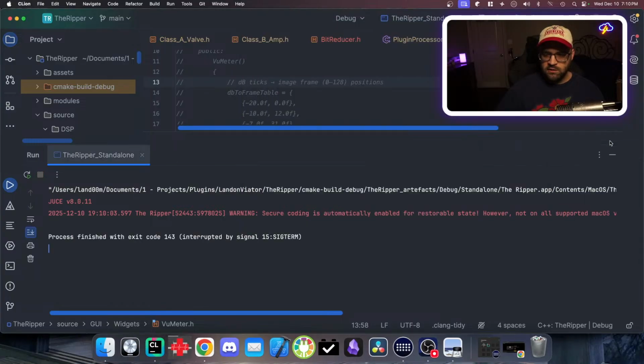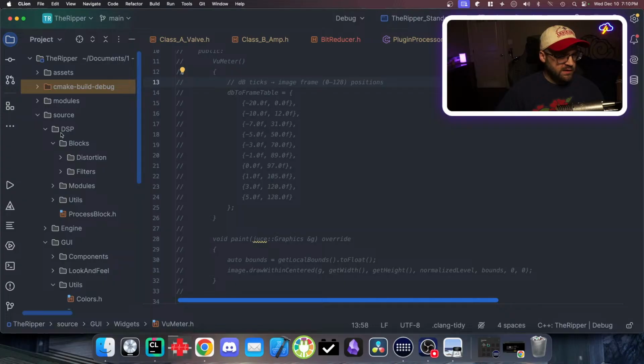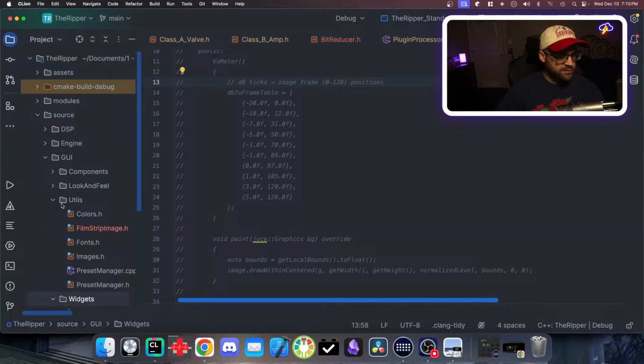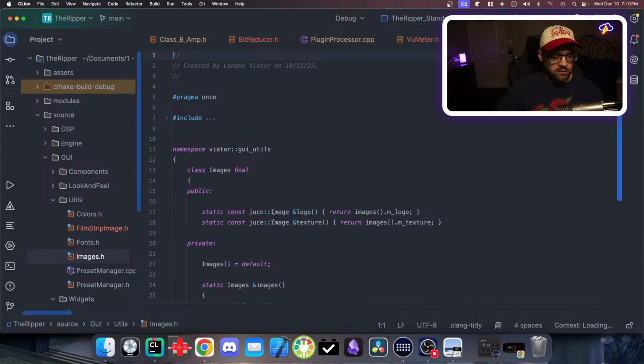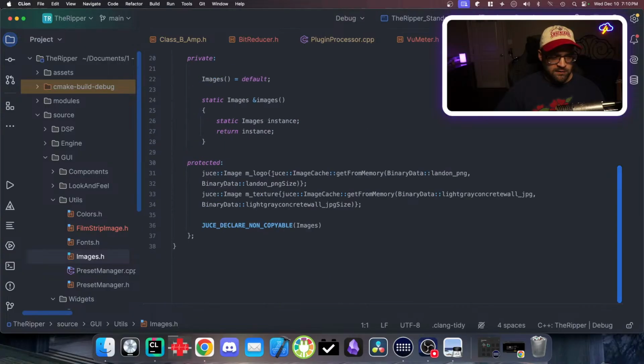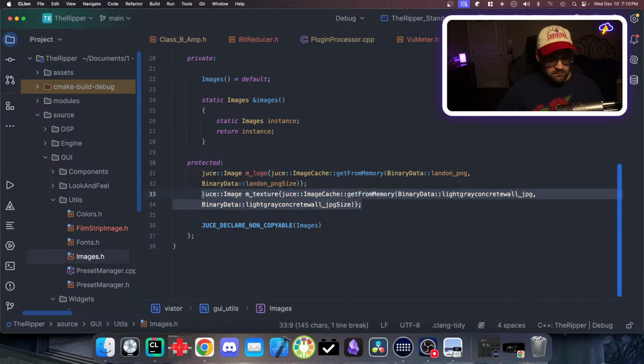So let's go to our image file and add those, or that one new image. Go. We're gonna have meter.